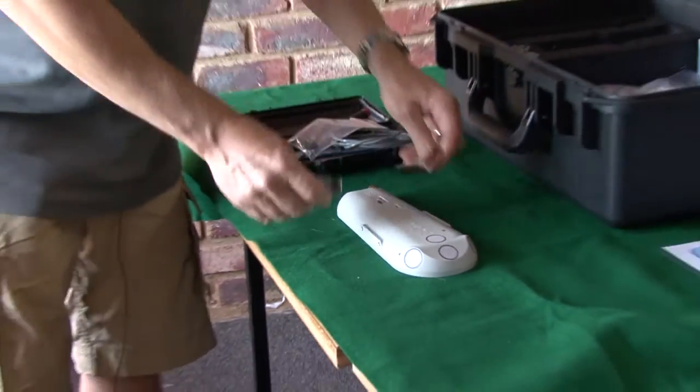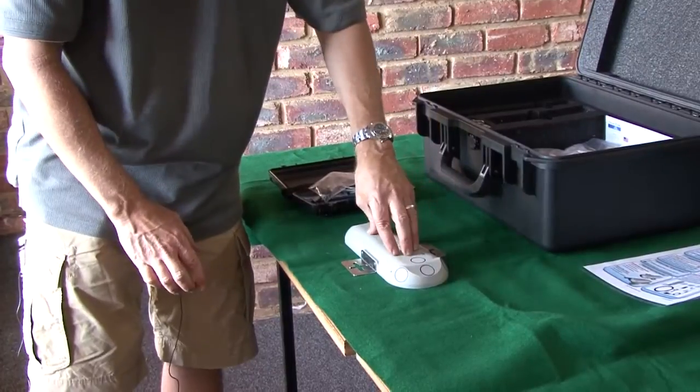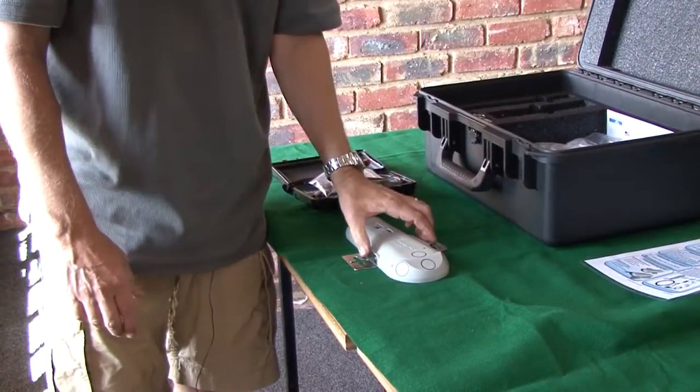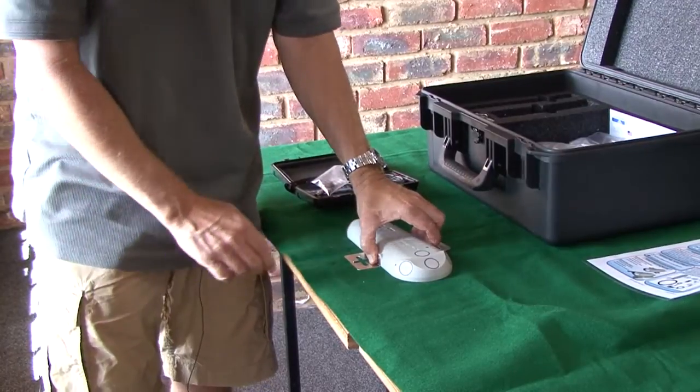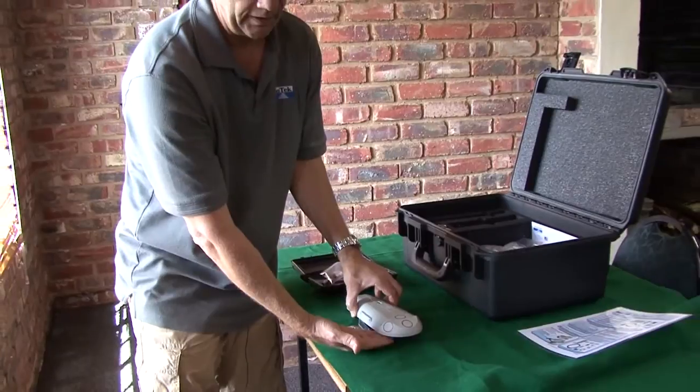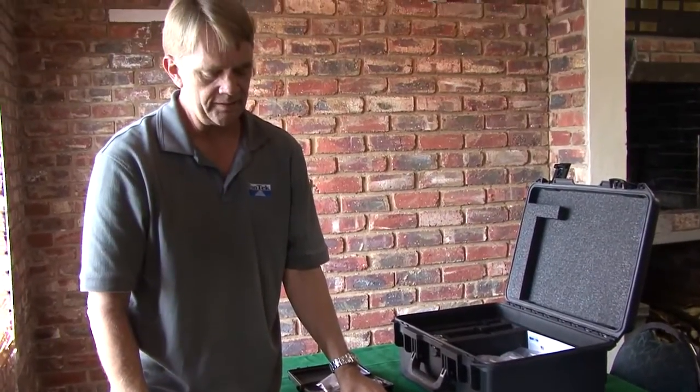So these brackets are here. We actually recommend that you mount the transducer or the housing as close as you can to the bed, especially if you're in shallow conditions, and try to minimize the amount of anything you might have under it. That's in the really shallow water applications.